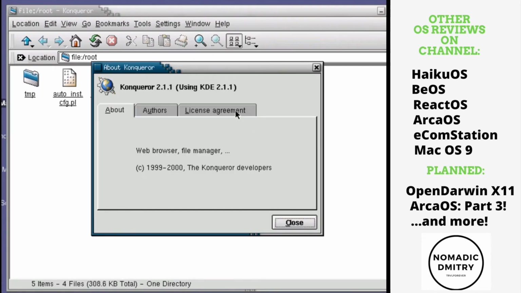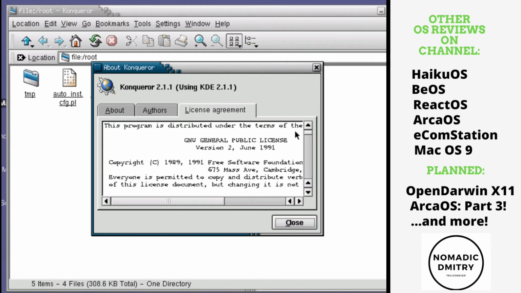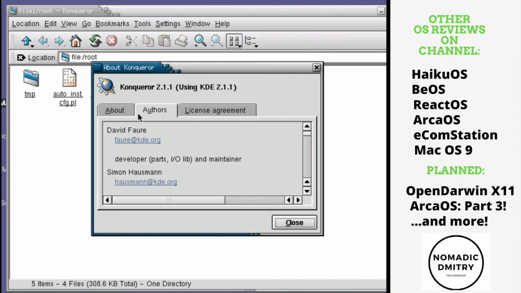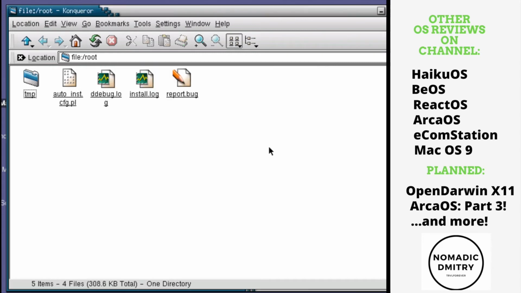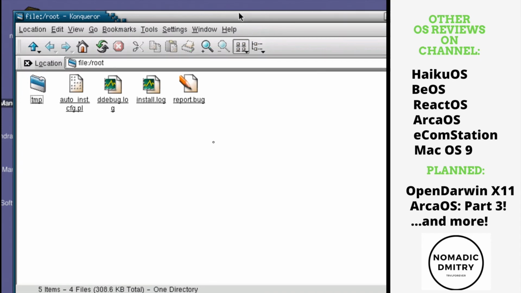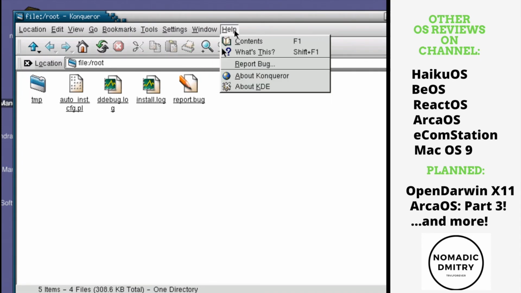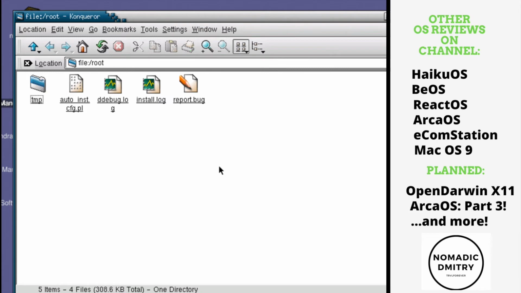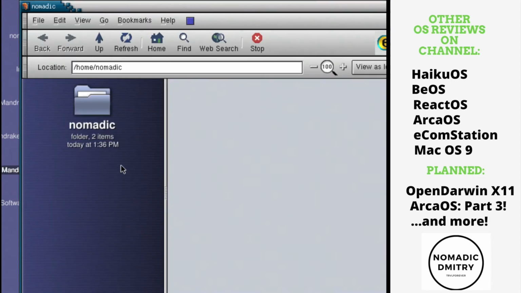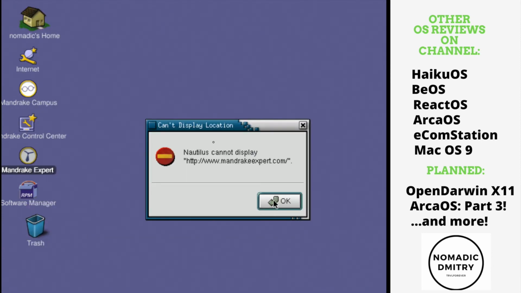Yeah, so this is, I think, the browser that I used back in the day, and I actually liked it, but compared to Internet Explorer, correct me if I'm wrong, guys, this one felt still unpolished. All the browsers from this era had this crazy idea of opening your file system right from there. I prefer that a browser is one thing and a file manager is a different thing. They should never mix together. Mandrake expert, how about this? Again, it just opens the file manager, because it just tries to open this URL.